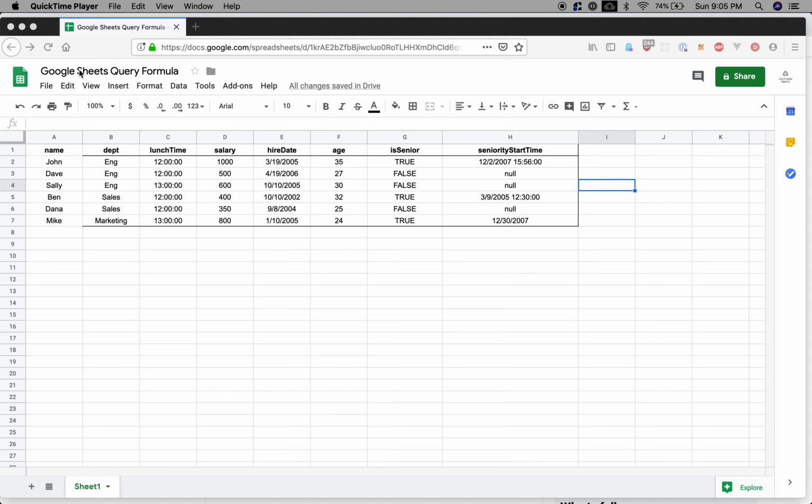I didn't learn about Google Sheets query until last week. Last week I downloaded all of my LinkedIn contact data and I wanted to query and see who in my network is a marketer and who's a founder. I was about to do this by hand, but when I created the spreadsheet, I had over 3,000 rows. So it would have been really tedious to go through this by hand.